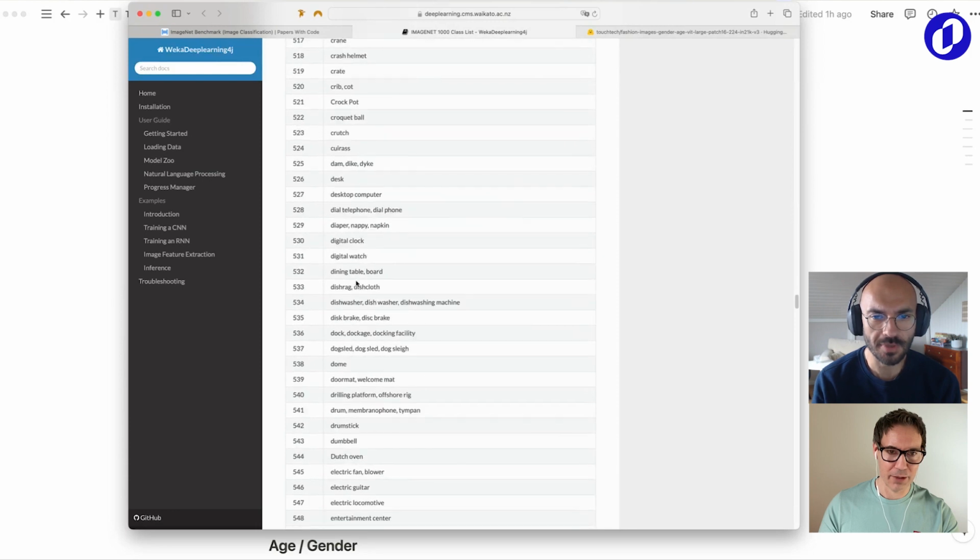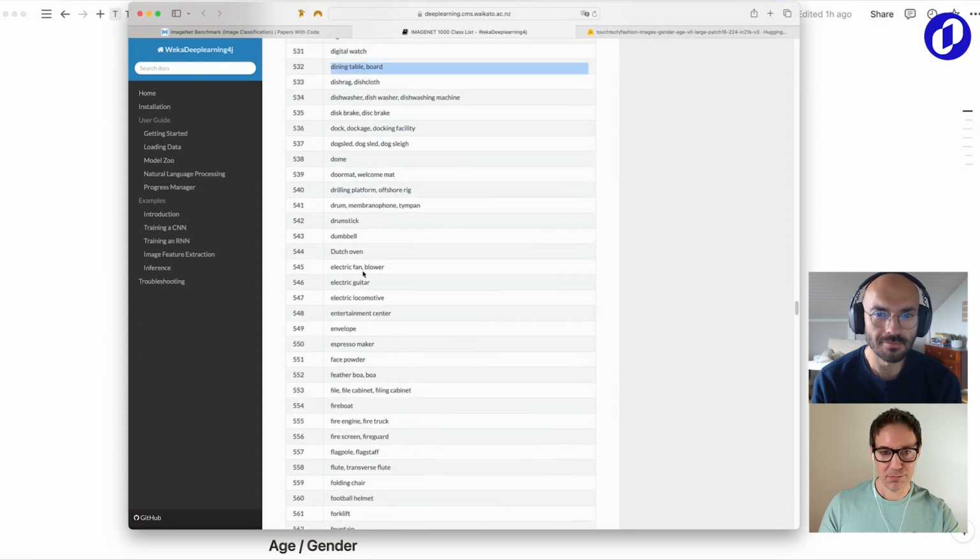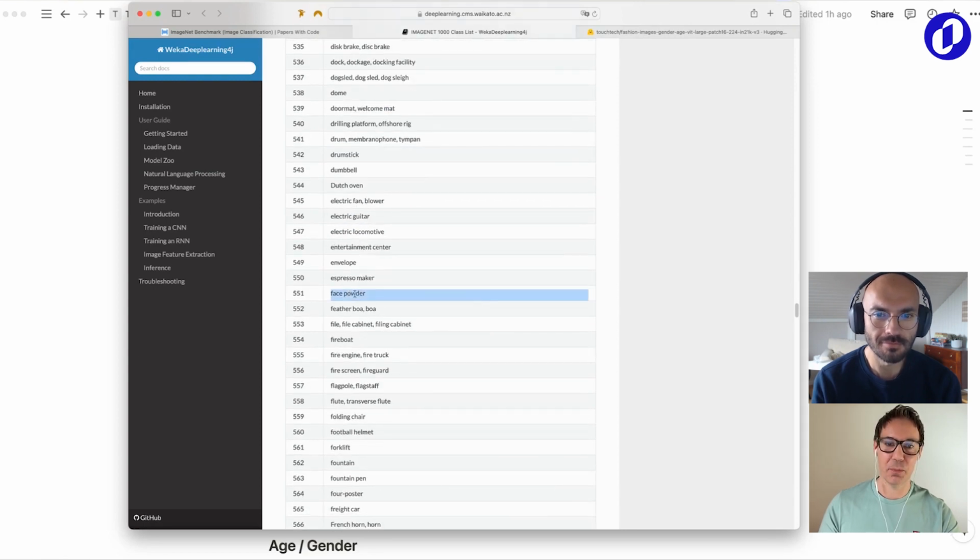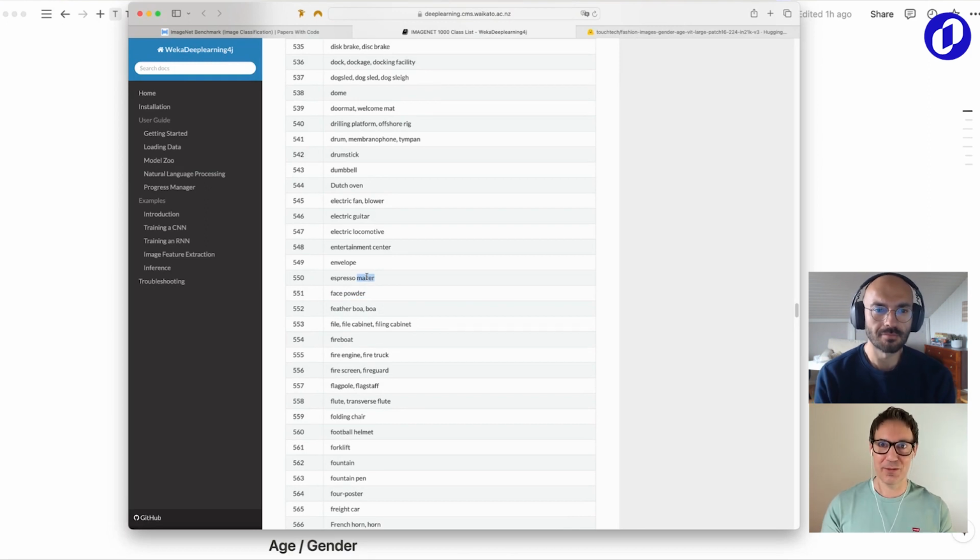And then we come into... many animals in the world. I mean, that's true, of course. There's also, of course, one person, like a human class. But then you also have things like croquet ball. Don't even know what that actually is. Or you have a dining table. Of course, that's kind of common, but then also face powder or espresso maker. So some things feel very, very specific, and also, okay, why did they pick this?